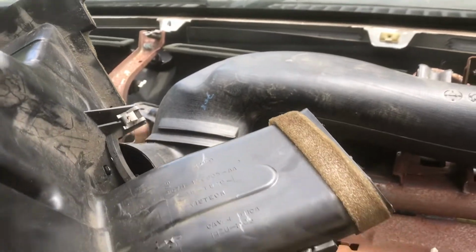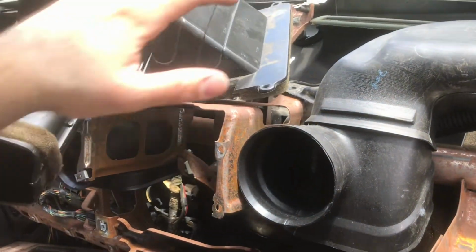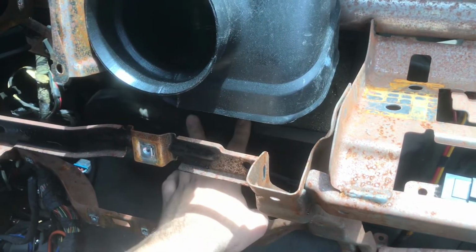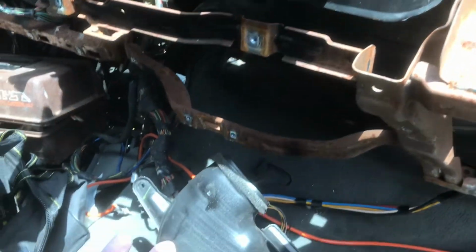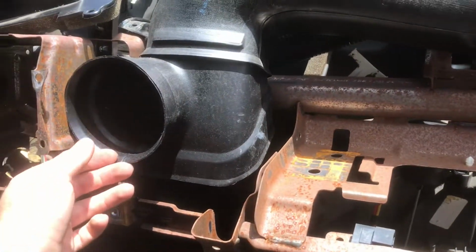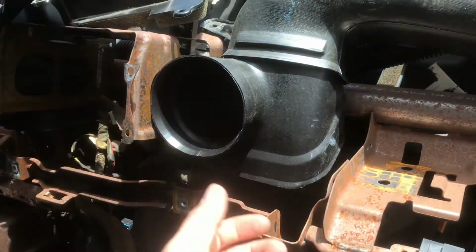I got my aluminum tape and I'm still working on the ducting because we kind of got tired last night. So my plan is to try and utilize as much of the old stuff and retrofit it to the new stuff as possible. I'm guessing I'm going to cut this off, self-tap it in, and run flex pipe. I was watching some videos of what other people did, and I guess I'll cut this off and use it to adapt. As I go, I'll make sure I document it for all those who need help, because I'm trying to make this as easy as possible for people. I had to do a lot of research on this and I still didn't understand it.